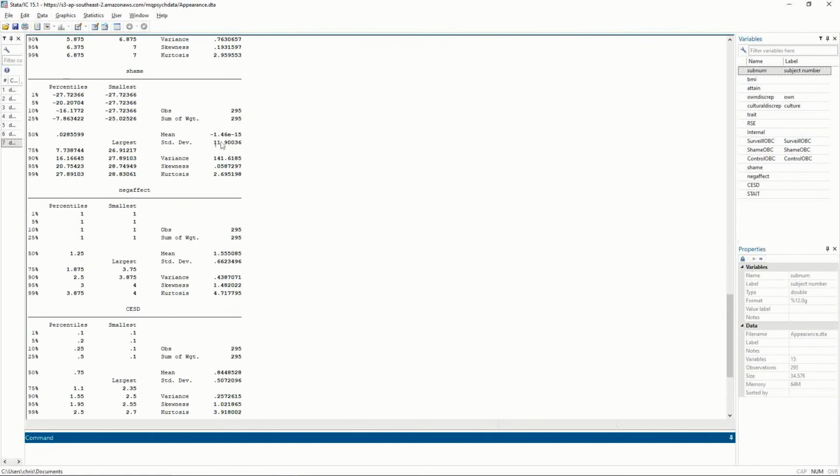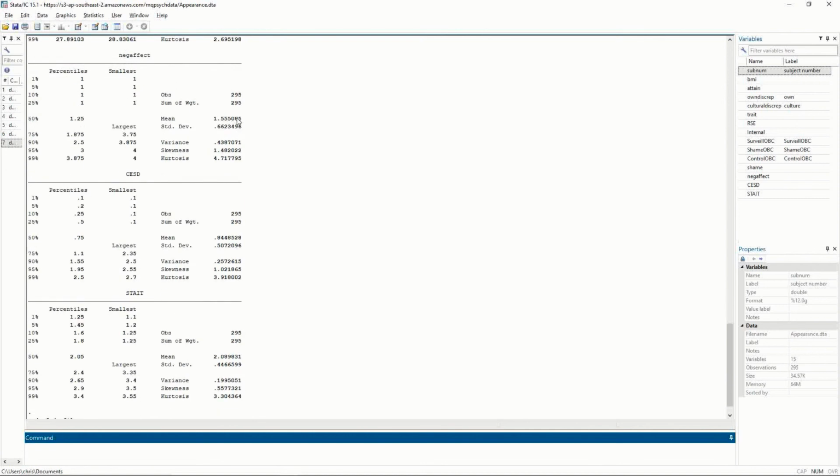For control, it looks like our mean and median are on top of each other. Notice here that our mean is basically 0. So what this is saying is our mean is negative 1.46, but that decimal places should actually be 15 zeros to the left. So this negative 1.46 is more like negative 0.00000, so on and so forth, 146. So it's basically 0. Standard deviations are certainly above 0. Skewness is as close to symmetrical as you would get. Kurtosis, slightly platykurtic, but otherwise fine.